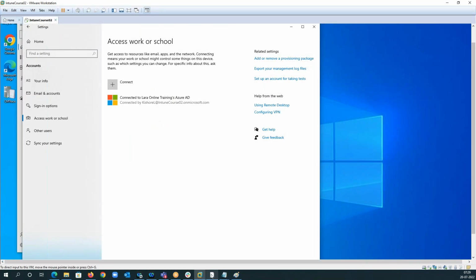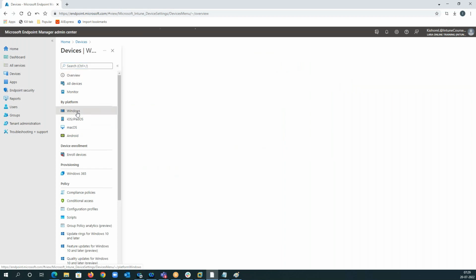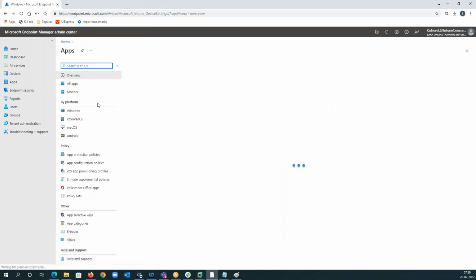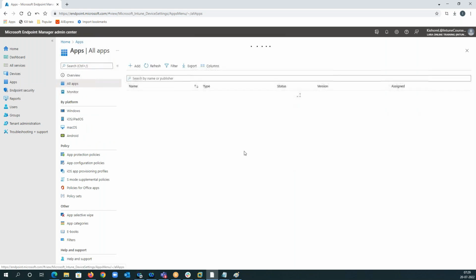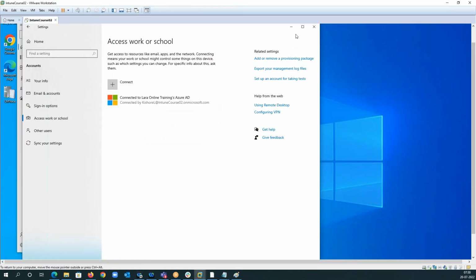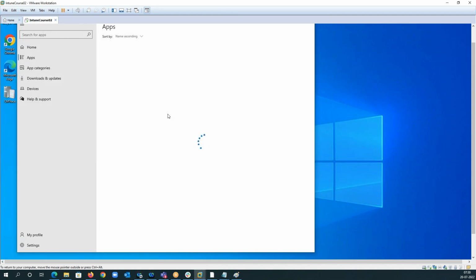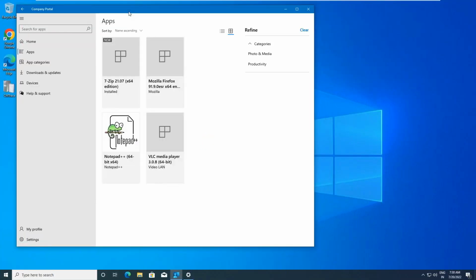We have staged and deployed a few applications within your Intune environment. This is on the Intune console side that we have deployed a few apps. When we deploy this onto the client side, instead of Software Center, you have something called Company Portal. Now you have an app here. If I go ahead and install it, it will get installed. But how is it getting downloaded and how is it getting installed? Those are the questions.